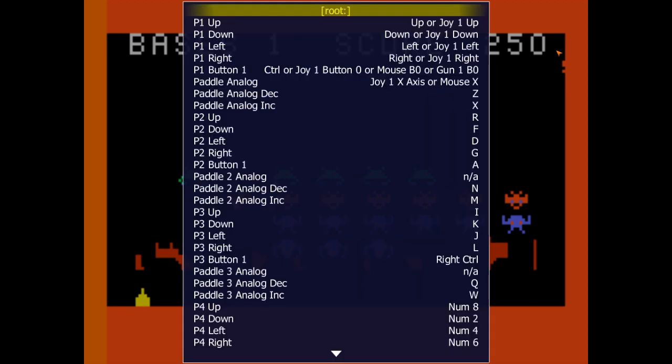Input for this machine. Now the Astrocade has a 24 key keypad built into it, and it makes using it a little more difficult than using, say, an Atari 2600 emulator. But for the most part, if you're just using most of the cartridges, you don't have to worry about that. You don't even really use the keypad, except for a couple of cartridges. So you can make all the selections with the joystick. And the numbers 1 through 9 correspond to the keyboard or keypad under emulation. That's not the case with Astro Basic or Bally Basic, but we're not going to get into that here.